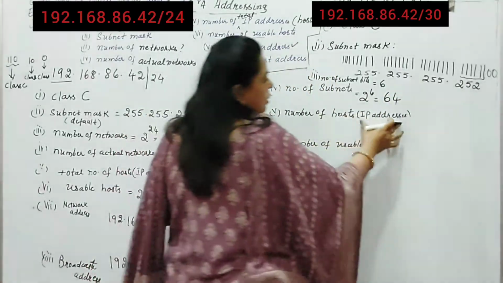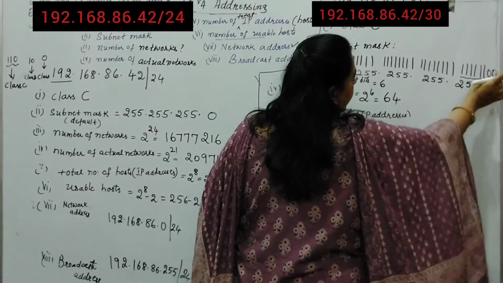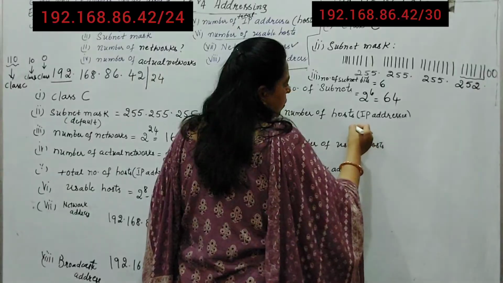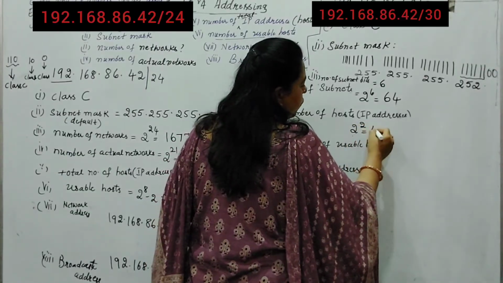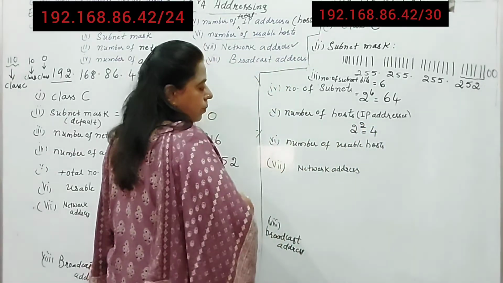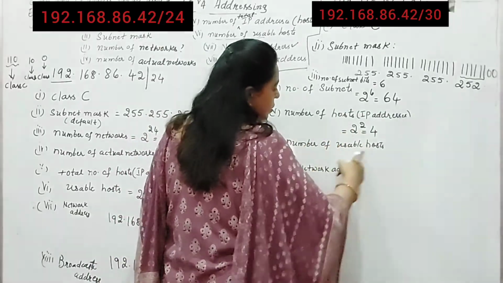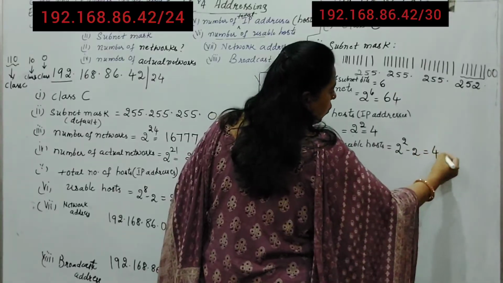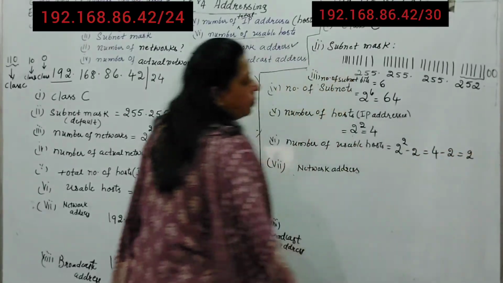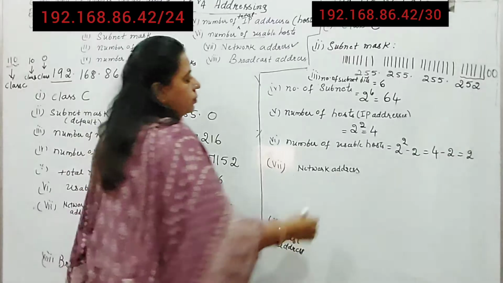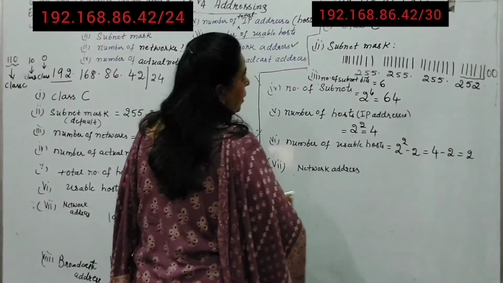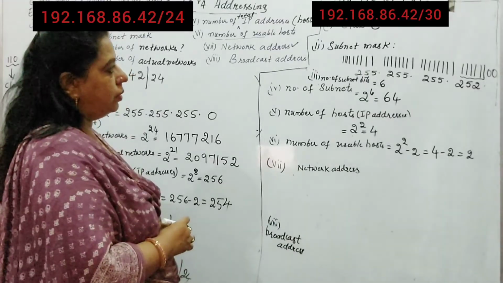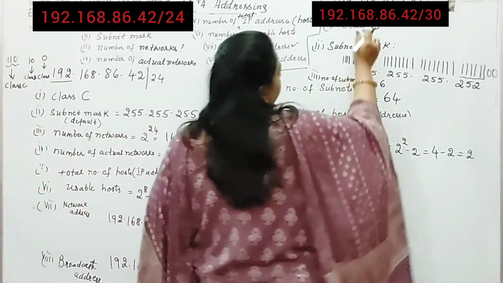And the number of hosts is how much? Actually in this case only 2 bits are representing the host. So you will just write 2 to the power of 2, that is 4 IP addresses or 4 hosts possible. And what about usable hosts? For usable hosts, 2 to the power of 2 minus 2, that is 4 minus 2, only 2 hosts are possible in this case. Fine. Then comes the network address. For the network address, write all the 30 bits in binary, and then convert it. So 30 means, what I can do is, I'll keep it as it is.